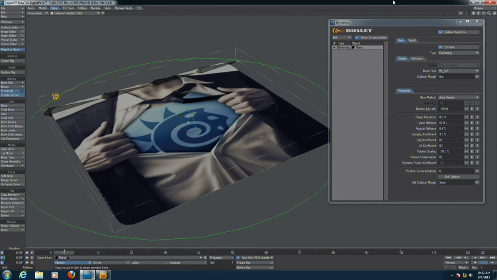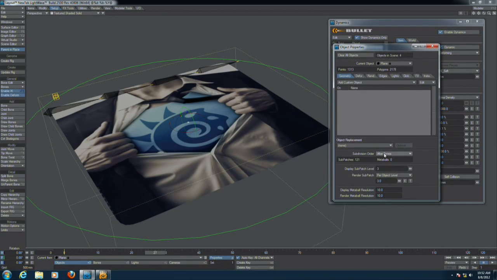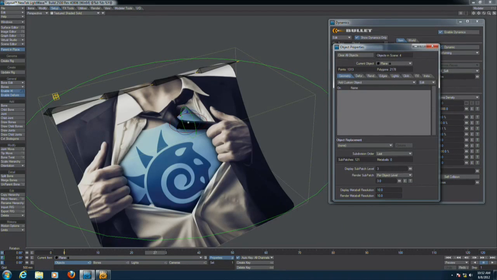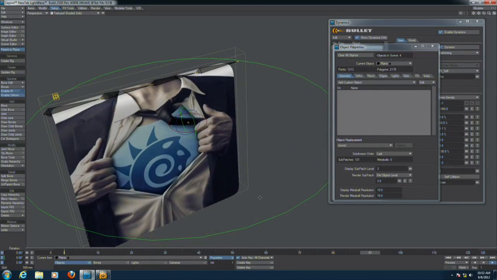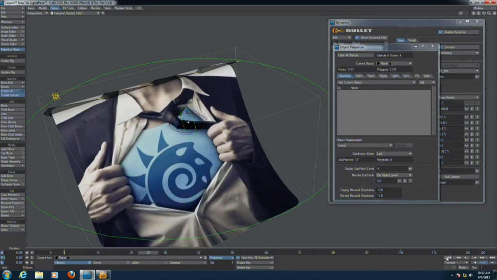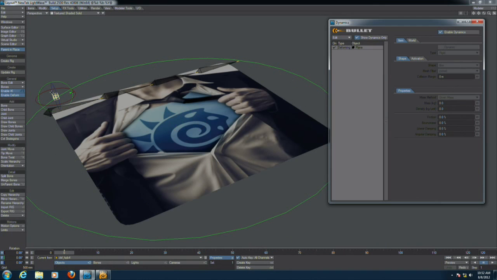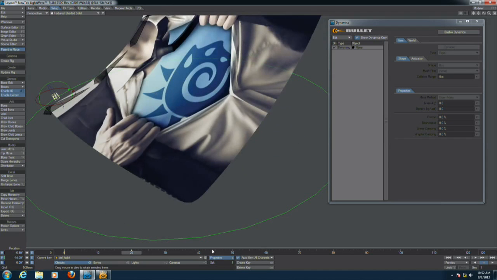And we can reassign. Oh, okay, sorry. Okay, so now we have this effect. Of course I can animate the bones and the object this way.